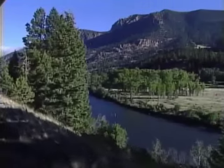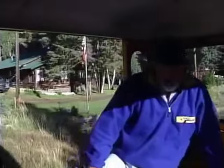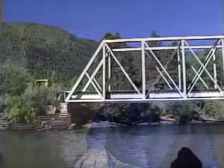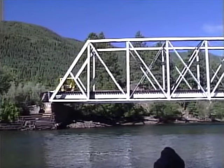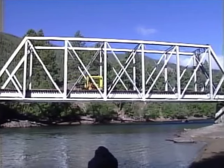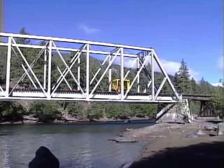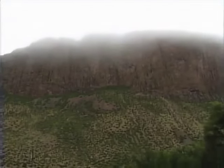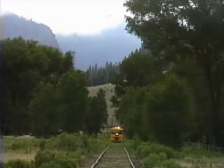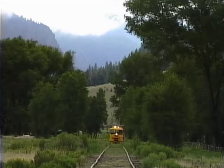To our right is the Rio Grande River, the very same river that makes up some of the border between the U.S. and Mexico, several hundred miles downstream. One of the reasons for establishing the modern tourist trains is the variety of scenery to be found in the short 24 miles between South Fork and Creed.